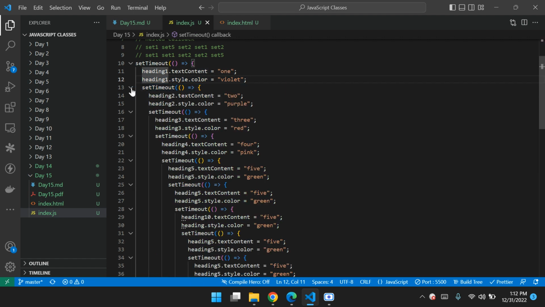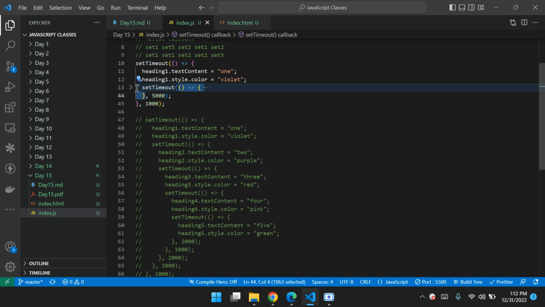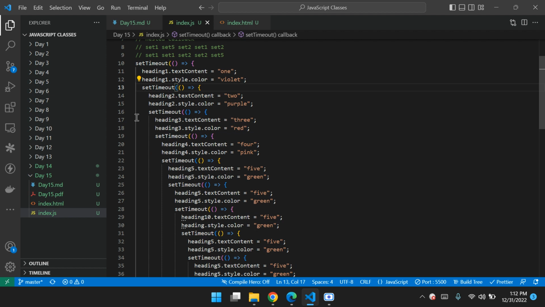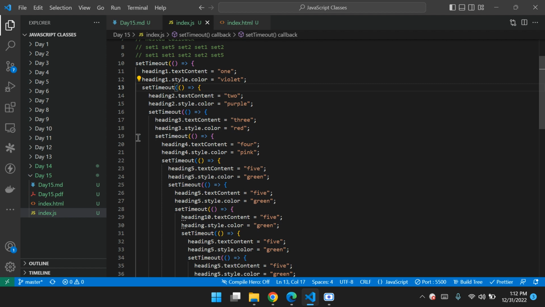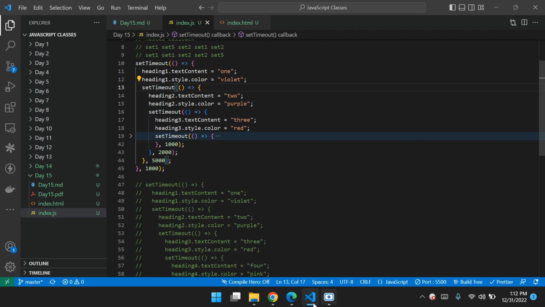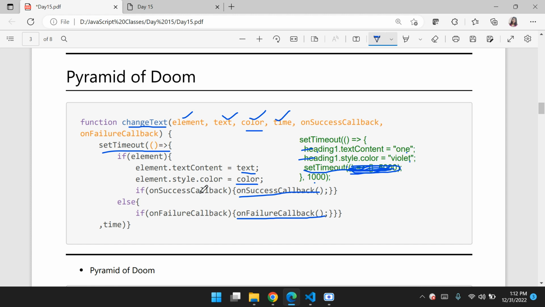Now, if we go inside and see what this second callback is doing, it is having the same things, but this time it will be having, let's say, 9 callbacks. Then again, the inner one will have 8 callbacks. So all of them are having the same thing, right? All of them will be calling the same type of function. Now here I have just added one more thing: if we don't pass the element, then it should call another function, which is the on failure function. Clear? And also at the end we have time, just like here we were having time. Now I want you to please go through it once more and try to understand the code definition.